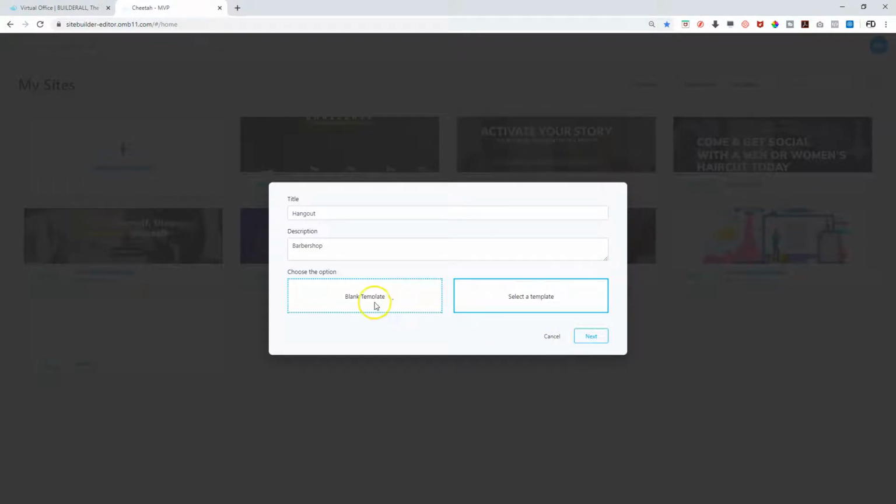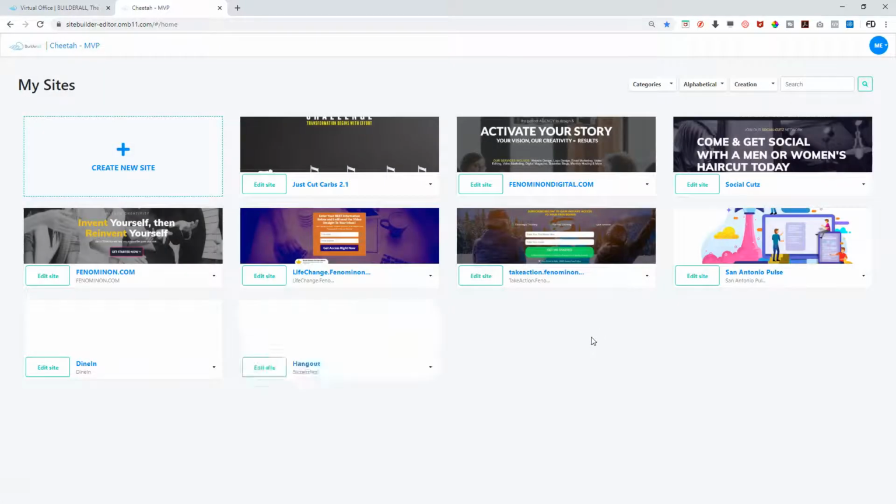But in the meantime, we're going to start creating from scratch. So we're going to use the blank template. I'm going to go ahead and click next. Now, once we do that, you see it pops up down here. The difference between this tile and these tiles is these have pictures already. So as you create your website, you can go in and take a screenshot and then put it here to help you better manage from your eyesight view what site is what.